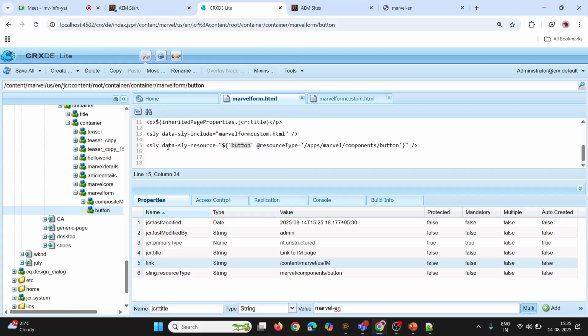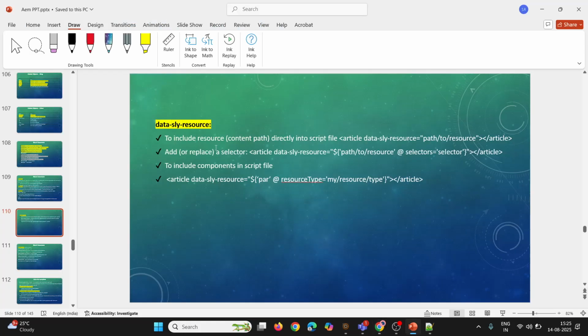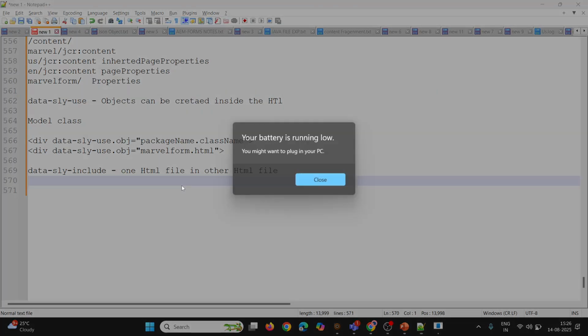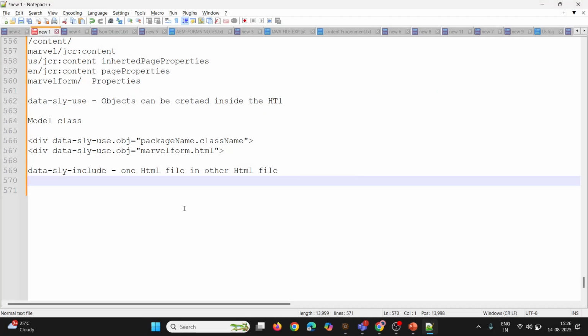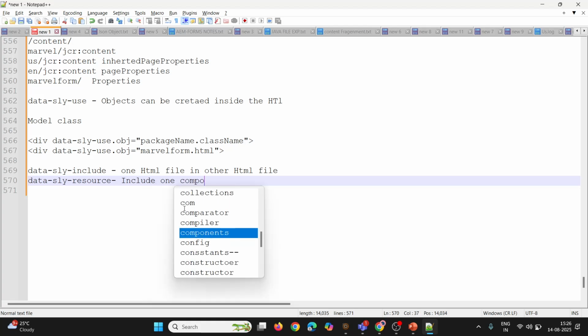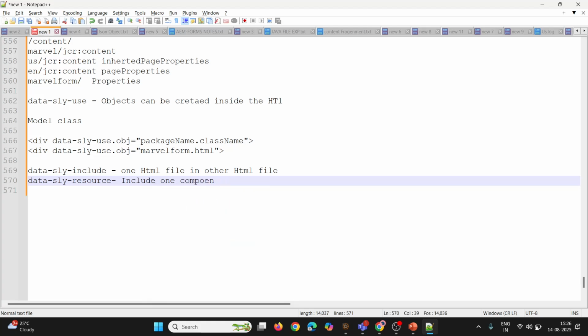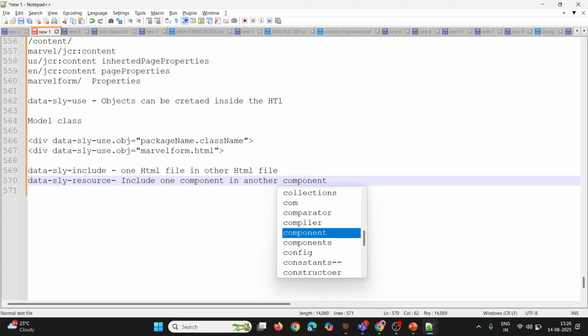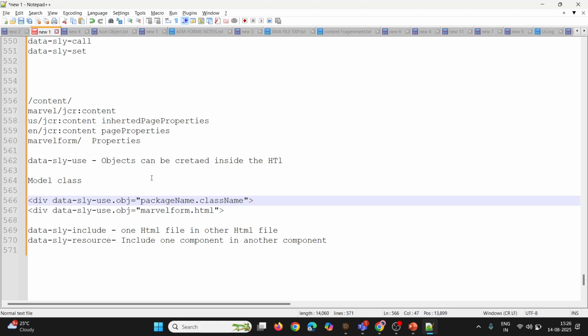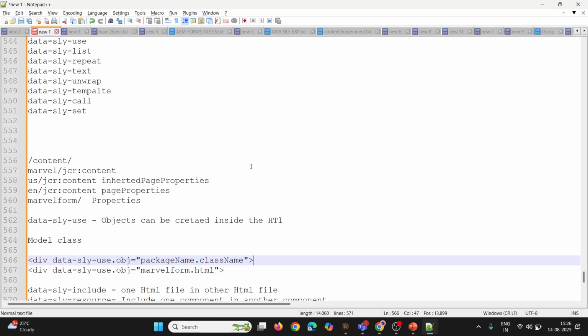So that is how we can include one component inside another component, which is data-sly-resource. These are some of the custom attributes which we have seen, and the remaining we'll be seeing in the next session.